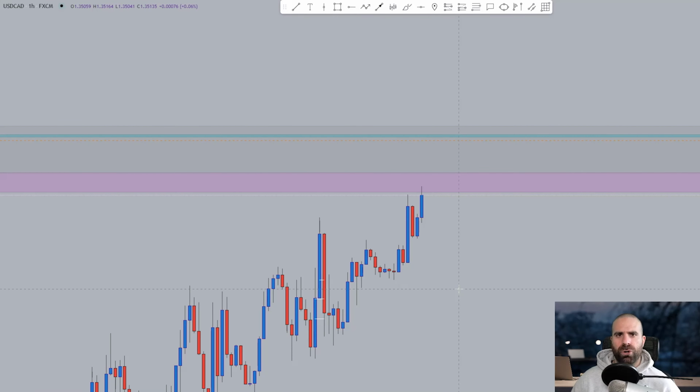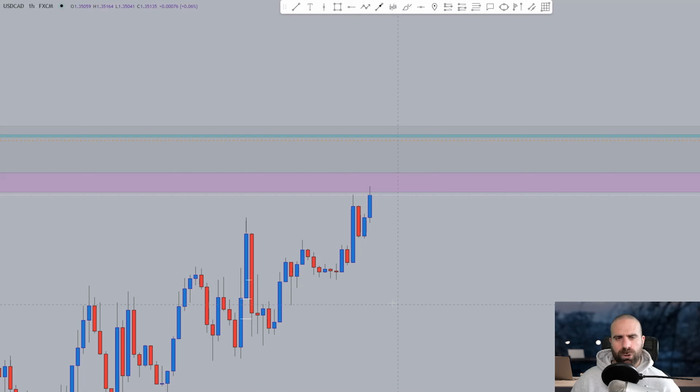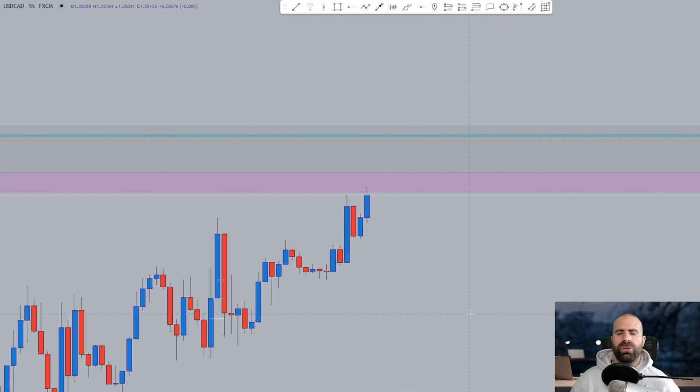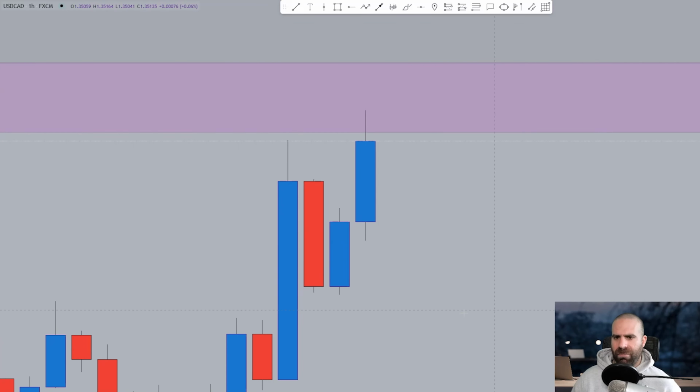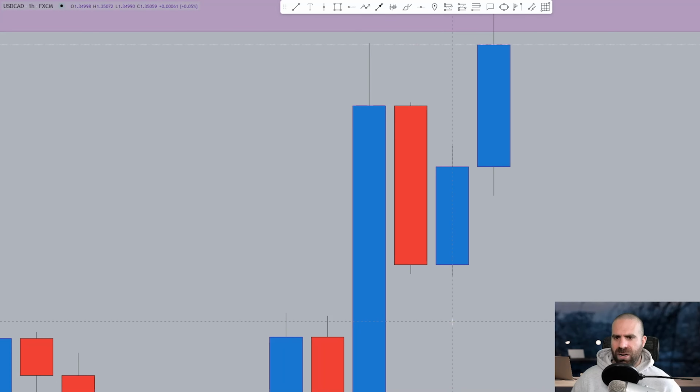To begin with, for you traders who are very new to trading or new to this channel and you don't know about smart money concepts, I will go through what a fair value gap is. A fair value gap is a gap, as the word says, which is formed between the immediate right candlestick and the left candlestick. In this occasion, as an example, if I zoom in right here, what can we see?